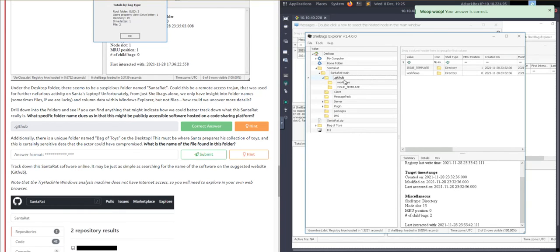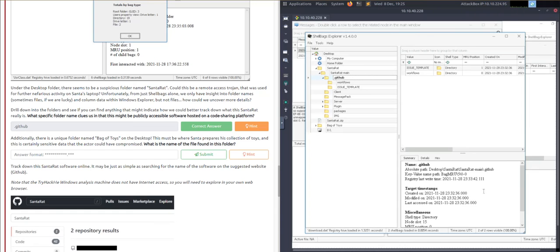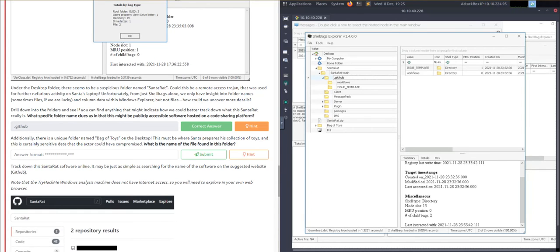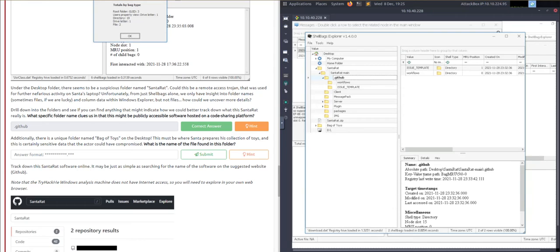But that doesn't help unless we have some URL or something. Maybe if we search for these, we will be lucky, but oh, look, the file here.